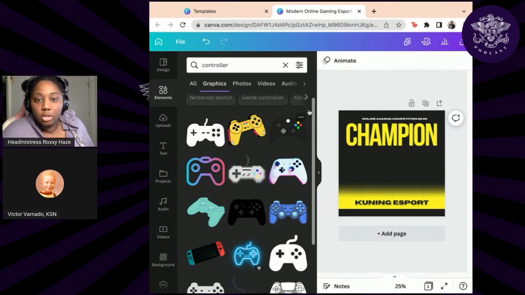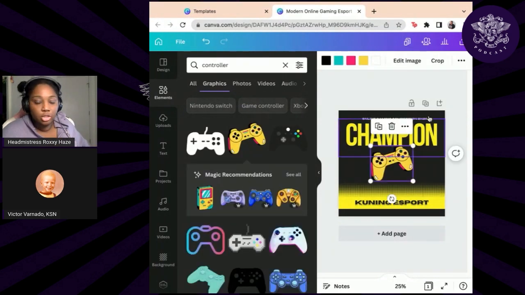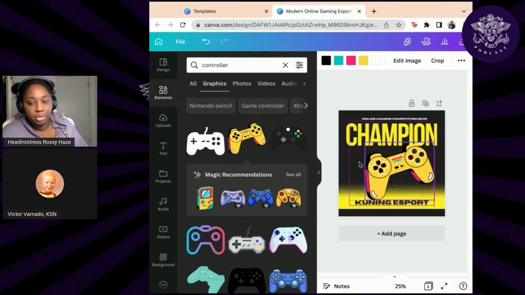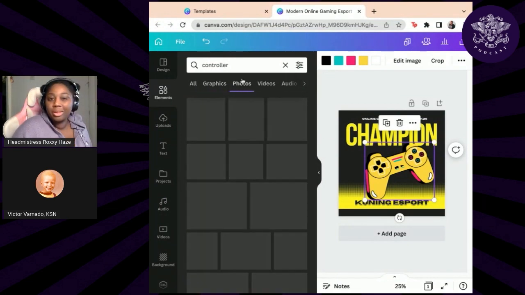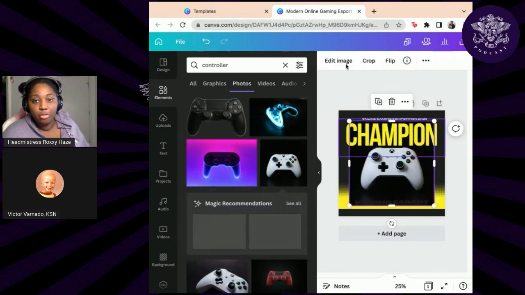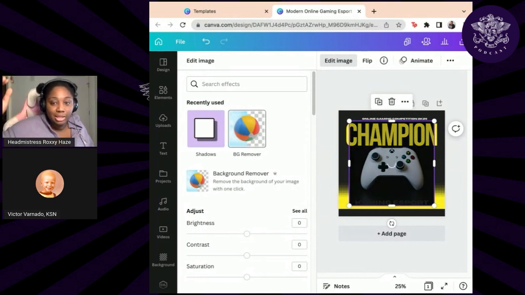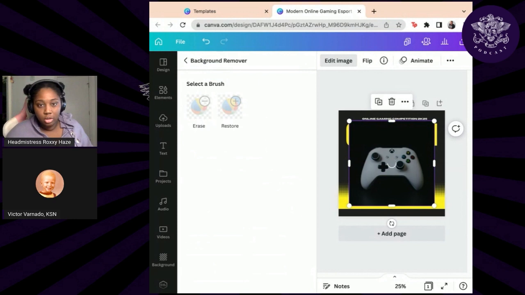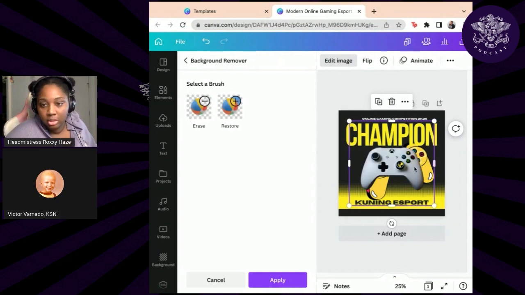So I just want to use a controller. A lot of these are cool because they're already like PNG files. So there's a transparency in the background. I don't have to cut it out like I do in Photoshop and stuff like that. Another great feature to use if there is a picture that you like on here and it does already have a background: when you have Pro, you go to edit image and you go to background remover and you literally click it and it completely removes the background. So anybody that has Photoshop or has done any type of graphics knows, sometimes it's very, very, very difficult to remove a background. So Canva has a feature in there where you can just remove it yourself. It just removes it instantly and it takes a couple seconds.